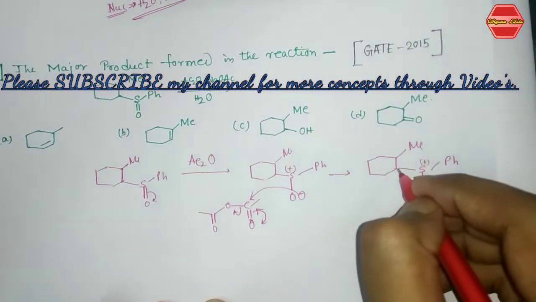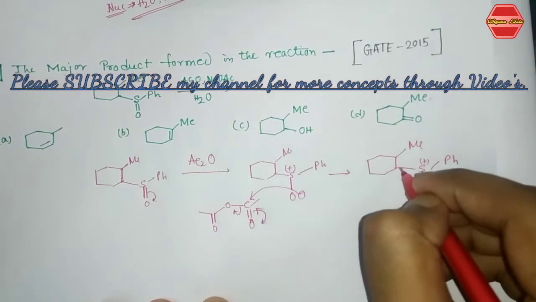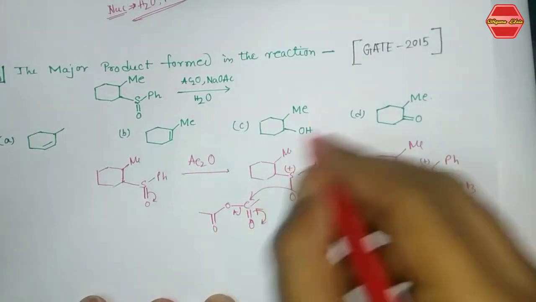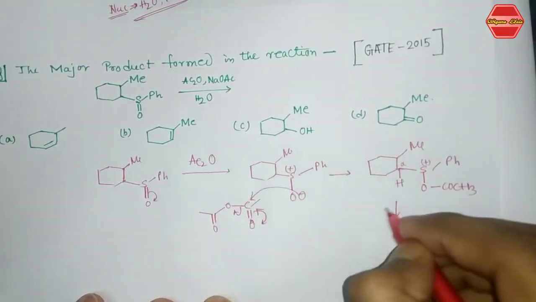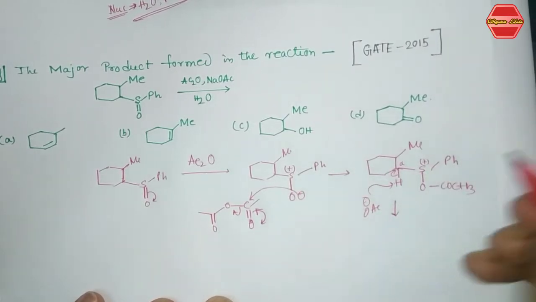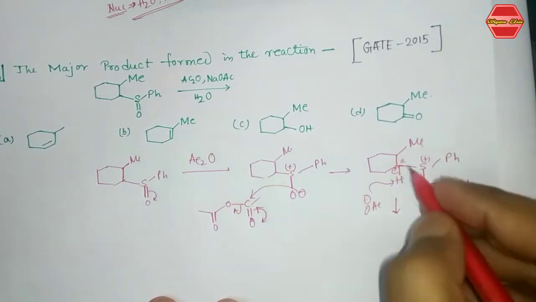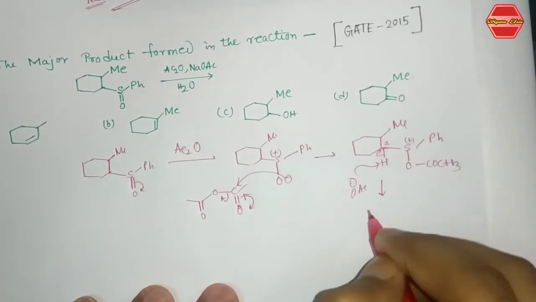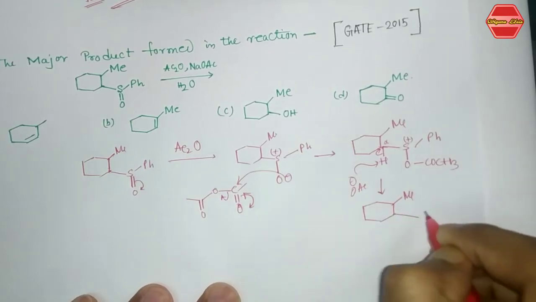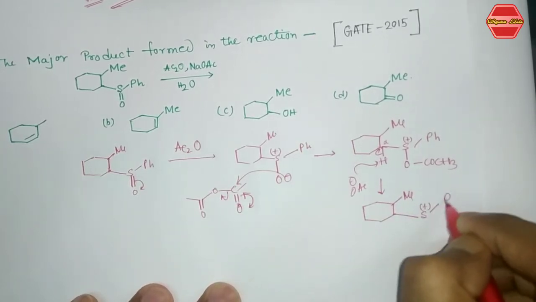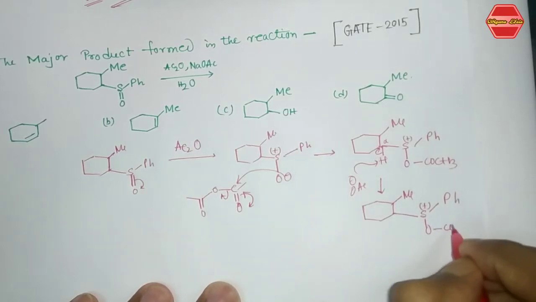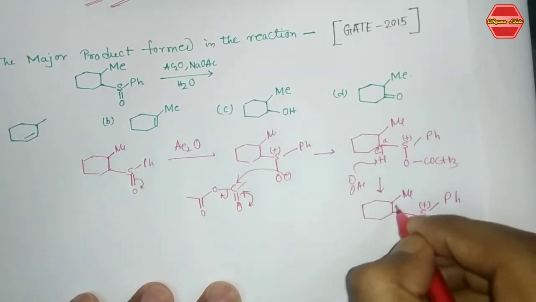Now what is your alpha position? Now see, this is your alpha position. Now you have the hydrogen over here. Now the OAc minus is free from here. Now this OAc minus will take a proton from here, and you get the negative charge over this position. Now when you get this negative charge, what will be our product? Sulfur is positive. This is your Ph. This is your OCOCH3. Okay, here is your negative charge.